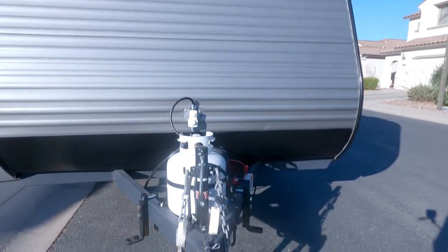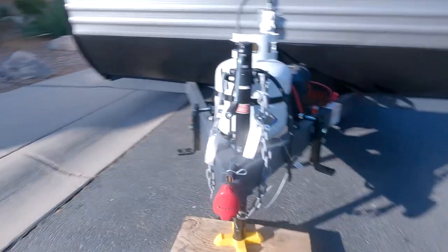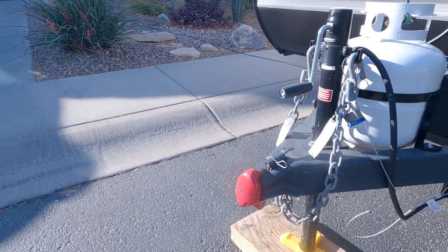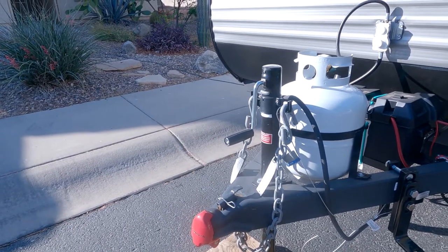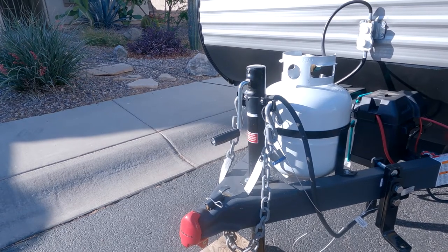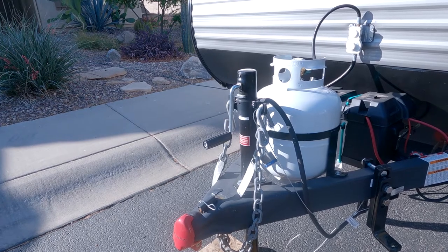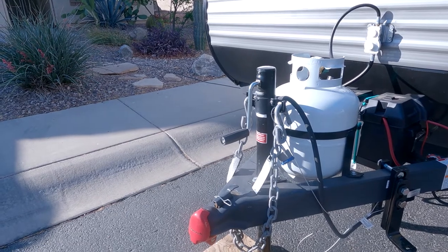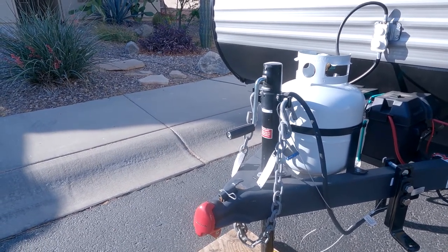First of all, more than anything, I put a lock on the hitch — on the cup — so that no one can just come up and grab it. I've also been told it's a good idea to lock your chains around it, because they can also just hook up your chains and take your camper away. I've heard stories of them being taken from storage. So just a little precaution that gives you some peace of mind when you're leaving it or storing it somewhere.